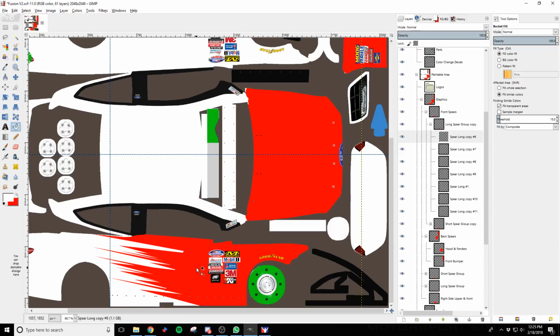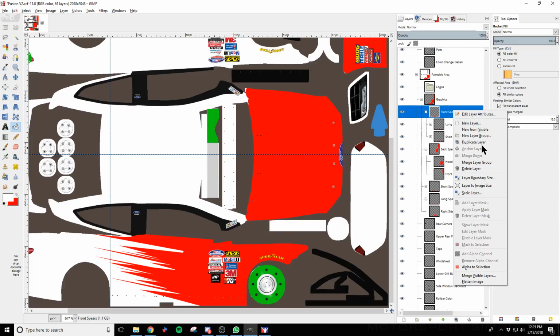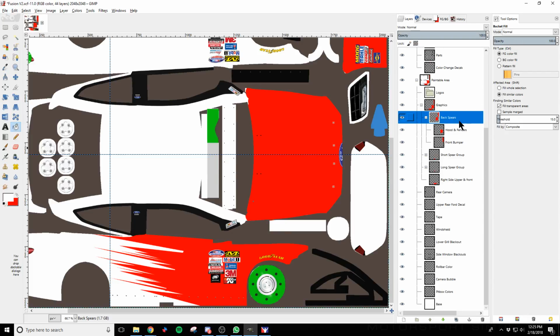Told you I'm not a graphic artist. All right. We're going to lose the whole front spears thing and try something different.